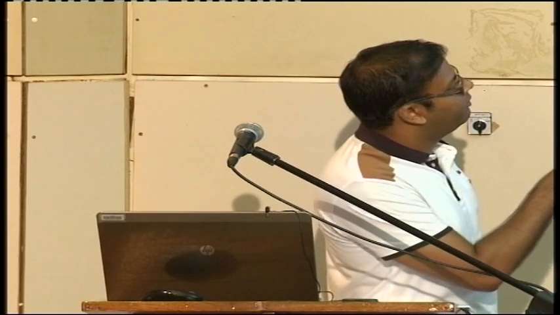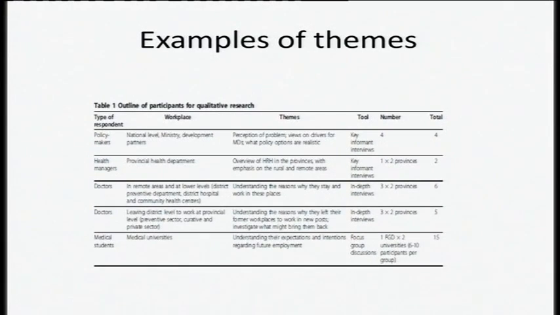So coming back to this, you can see that what he's done here is in the 3rd column, he's listed the themes, right? So you may find a table like this quite useful, but I would suggest for a thesis, you need to go a step further and actually define the parameters of those themes.